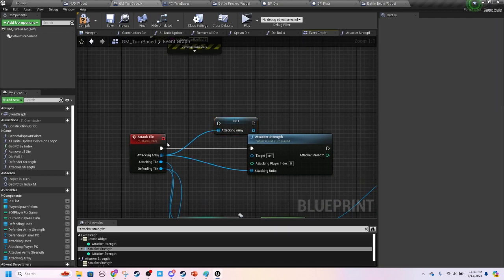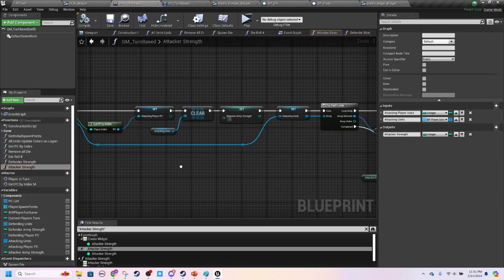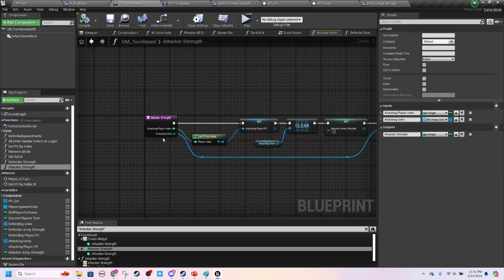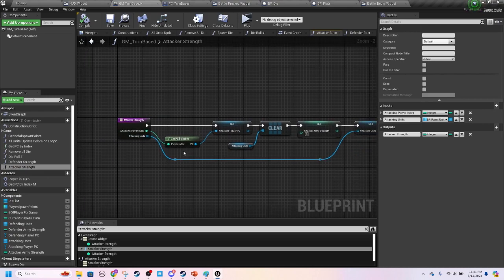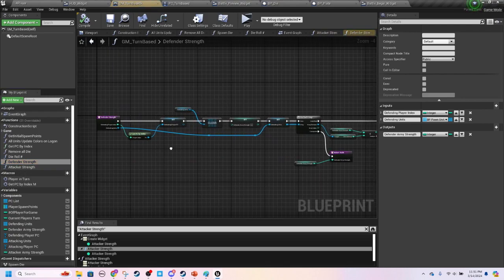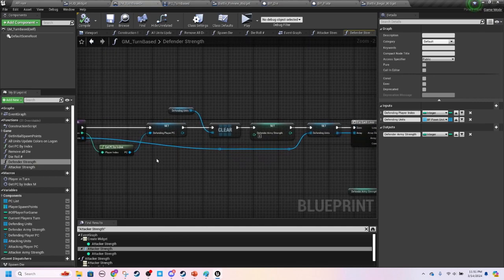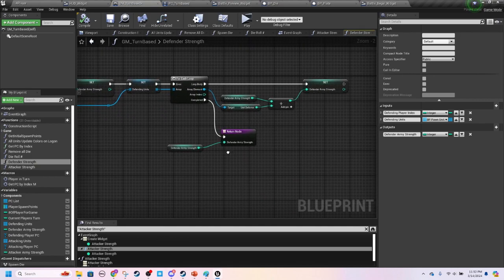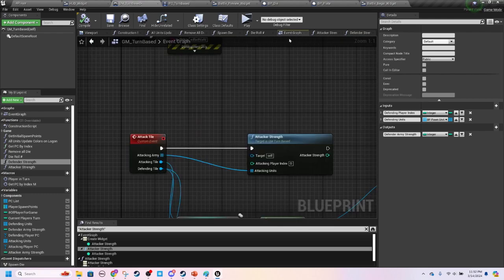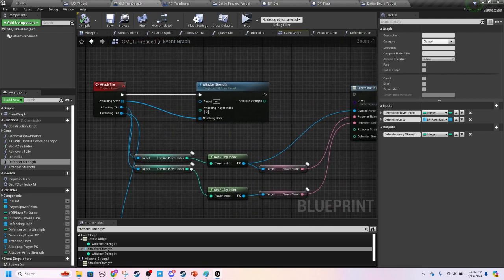No, I just realized we actually built some of this out, so apologies for that. Delete that variable and delete that down here. So we previously built these defender and attacker functions. The input is the attacking player index and the armies, and from there we get the player controller and set the strength of the army. So we already built that out, which makes this a little bit easier.